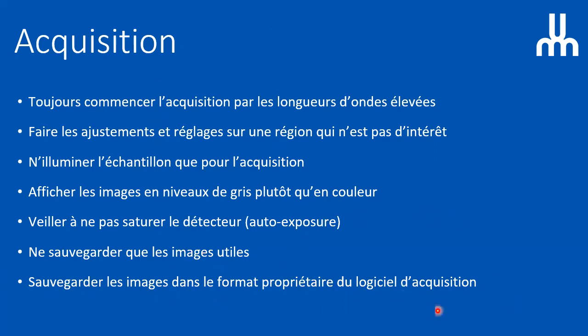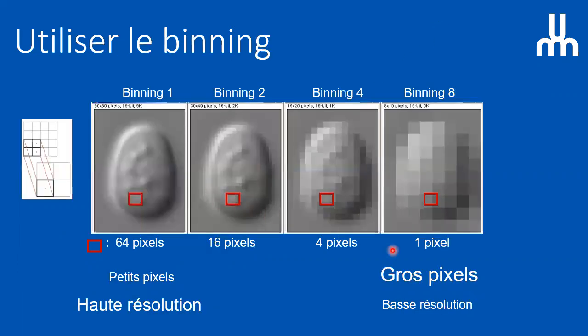So if you are using Zeiss, use the Zeiss format. If you are using Nikon, use the Nikon format, because we are giving you metadata within the file. You can always open them with Fiji and ImageJ afterwards, but save them into the proprietary format so you can go back to the metadata if you need to.